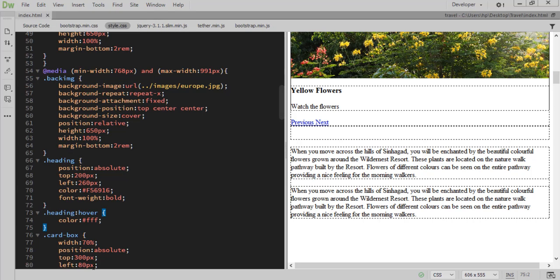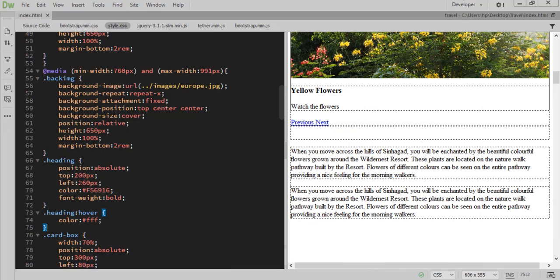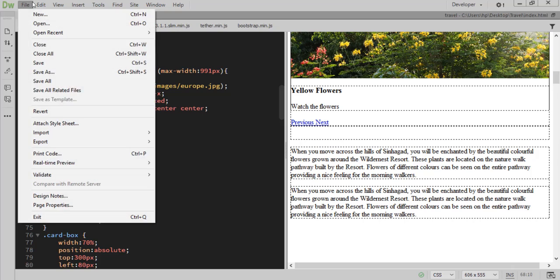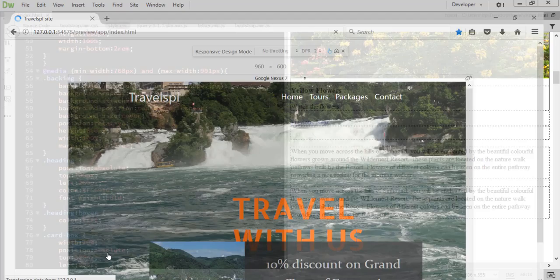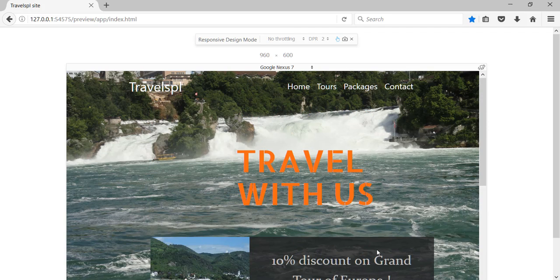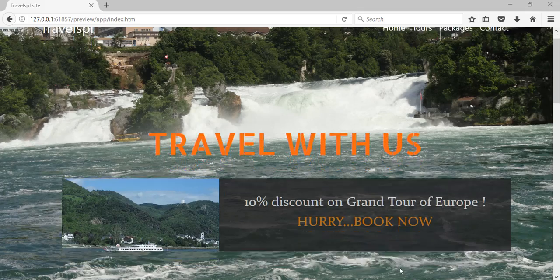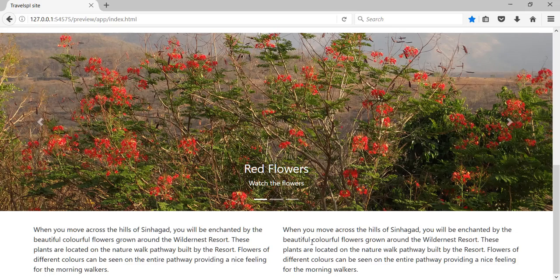And then if you save it now, you find not much of a difference, but the heading top height, if you give it instead of 200, if you give 100 pixels from the top, and now if you save it and refresh, you find the heading aligning to the middle. So at 960, this is how it aligns, and at 1280, this is how it aligns. So this is the two column layout.